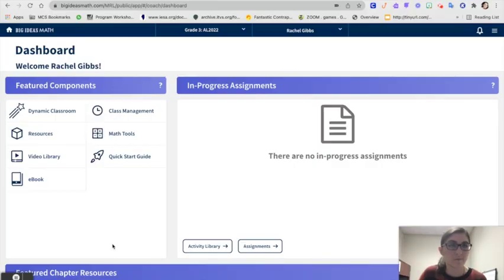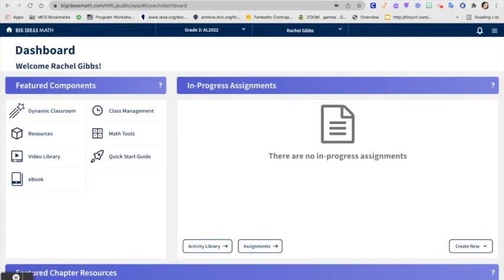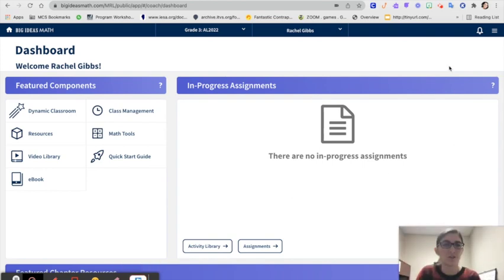Okay, so now I am in the Big Ideas dashboard, and I'm going to go through and show you how to navigate to some of the different resources that have been covered in the presentation, if you would like to try utilizing some of those. If you're not sure how to get to the dashboard, you can access it through your Clever account. It should appear as an icon. If you don't see that when you access your Clever account, then you need to turn that in as a help desk ticket. Okay. So once you are within the dashboard, it should look just like this for you.